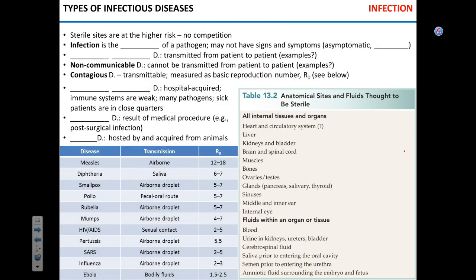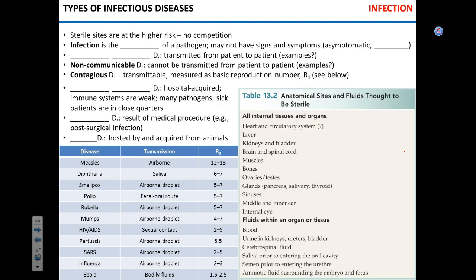Well, let's talk about types of infectious diseases. Some of these things are eye-openers. People have sterile sites in the body. What is sterile? Don't look at the table, it's boring. What are the sterile sites in the human body? Inside of the organs, yes. Like inside of the muscle, inside of the heart, parenchyma of the brain, parenchyma of the kidney, liver, spleen, whatever. CSF, very good. What else? Fluids. Which fluids are sterile? Blood is sterile. CSF is sterile.